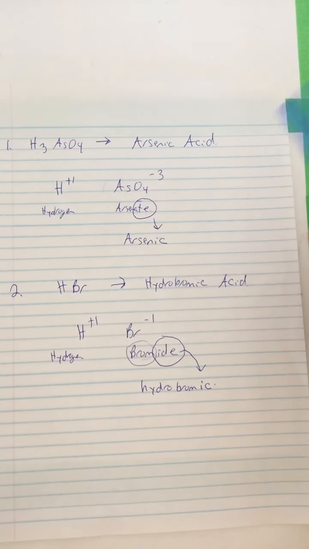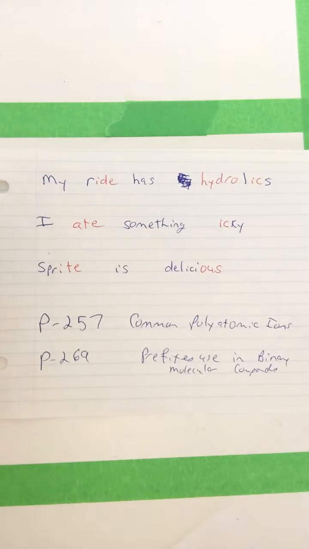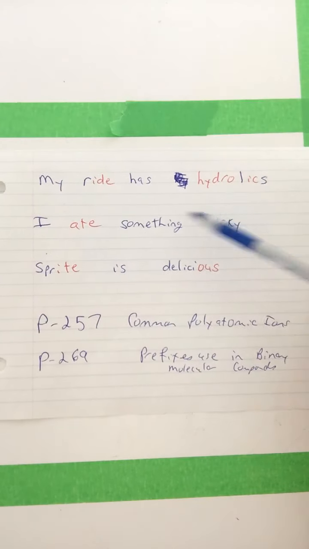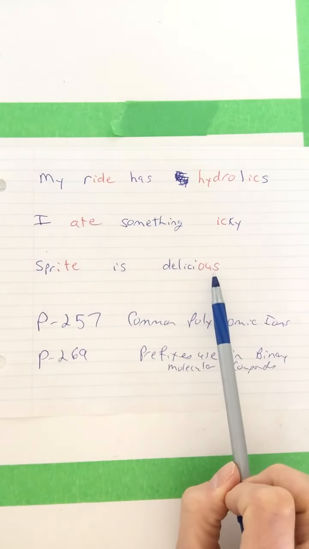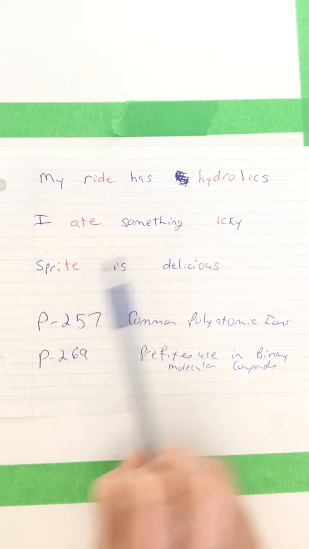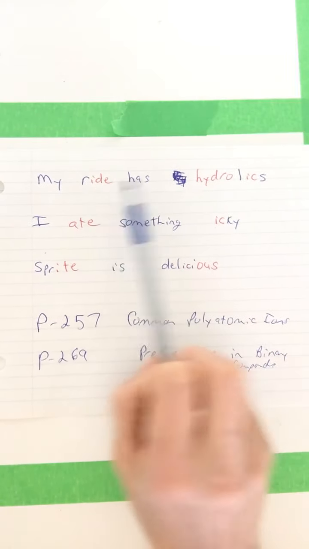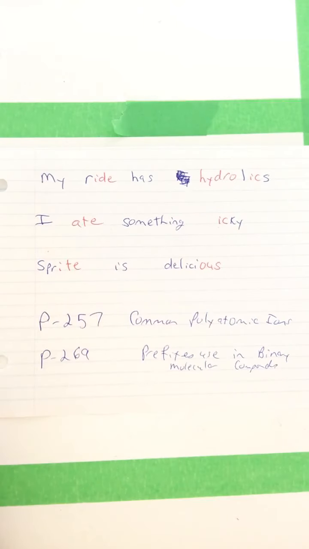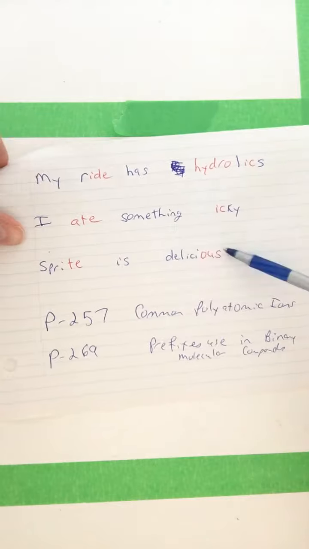I really think it's a really good idea for you guys, again, to pause the video and write these 3 mnemonics down so you can see how you can go back and forth. It can go in either direction. It can go from ous to ite, ic to ate. It goes both ways, which you're going to see next when we're looking at how to write an acid. So write this down somewhere. So let's look at the second part of this.